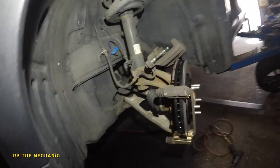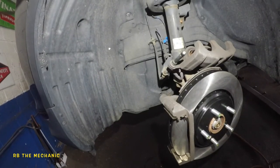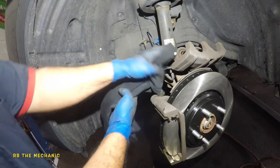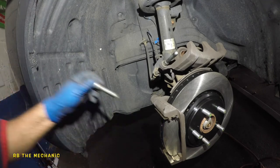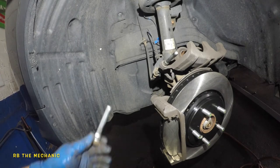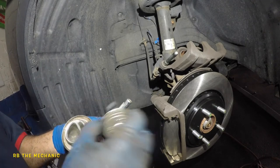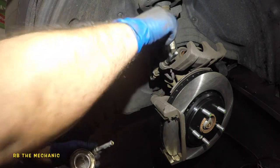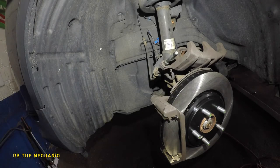Now we're going to clean up the hardware — the slider pin — pull out the bottom slider pin and clean it off. We're going back to the silicone-based grease. A little bit here, a little bit there — smudge it around. Don't put too much; too much just sits at the end. I like to never put grease on the tip because it'll cause restriction.